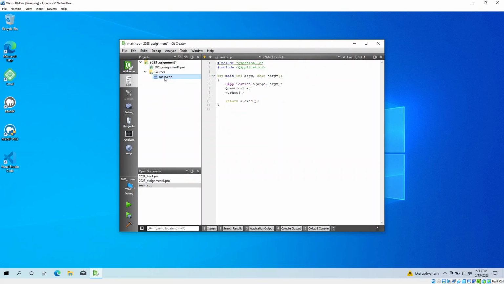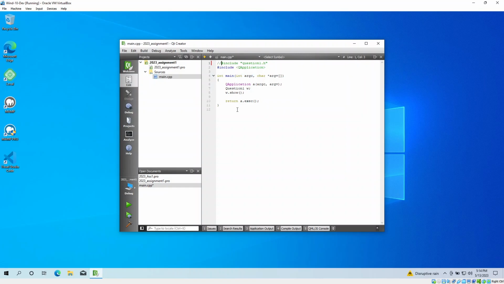And on the main, you can see this is the standard main that comes in. Because I removed the header file, it still calls it here, but I'm going to comment it out like that. Okay, so now it's got an include of QApplication, which we need to run our application, and then it's got the thing called Question1, and it creates an object w, and then you've got w.show, and then it says return a.exec.